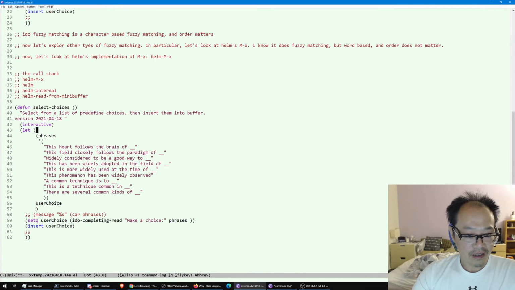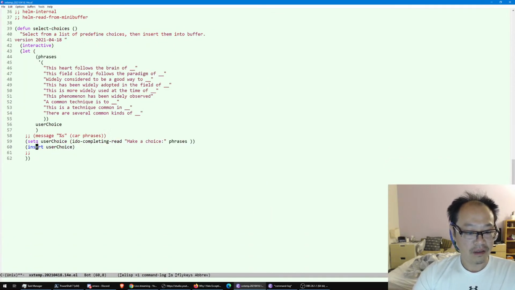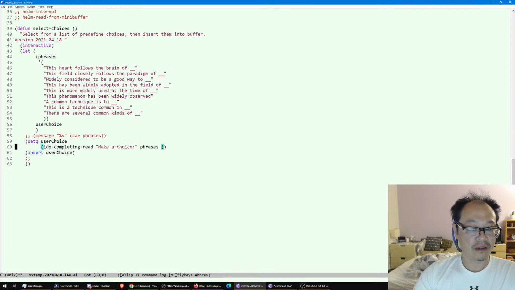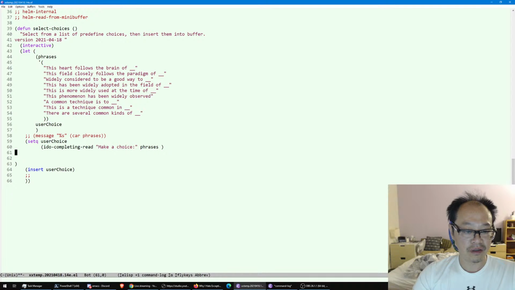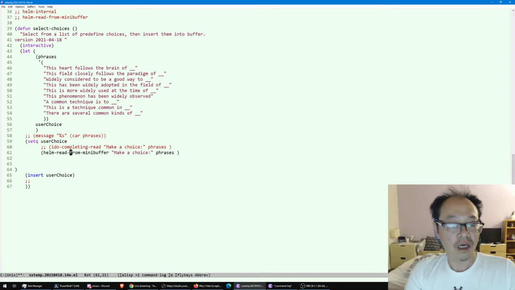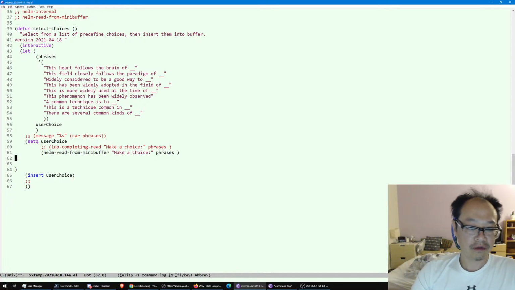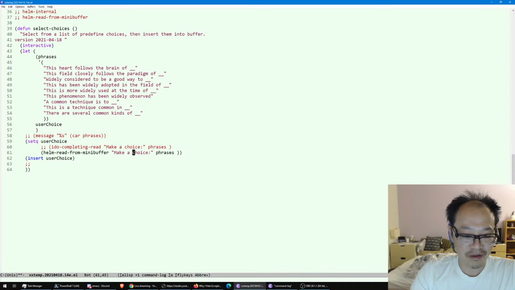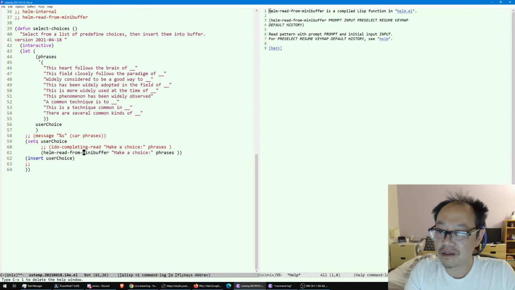So we modify our code. Instead of using I do complete read, we use Helm read from mini buffer. Let's see what happens. I'm not sure it will work.